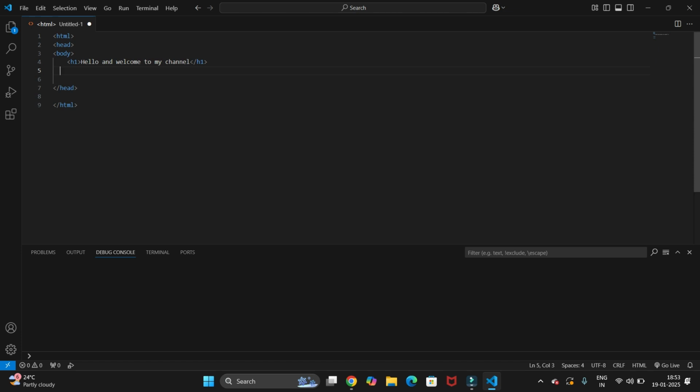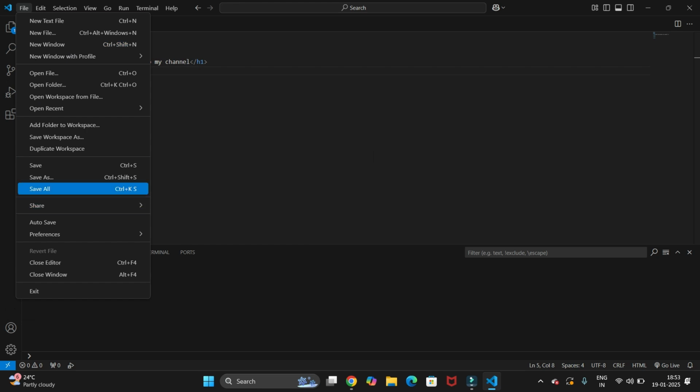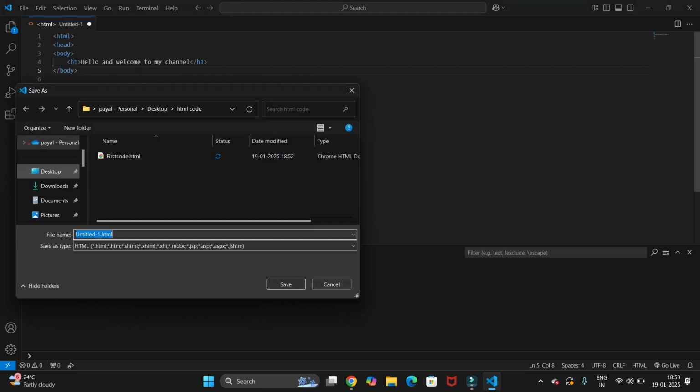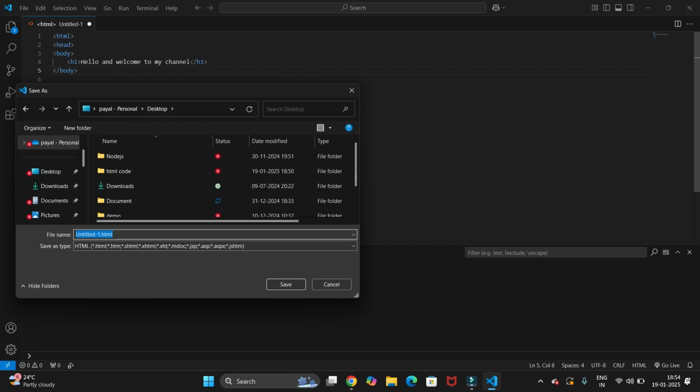Now we have to save this. Before that, we have to close the body tag. So now we have to save the code. For that, go to File and click on Save As. Now we'll create one folder on the desktop, giving the name VS codes.